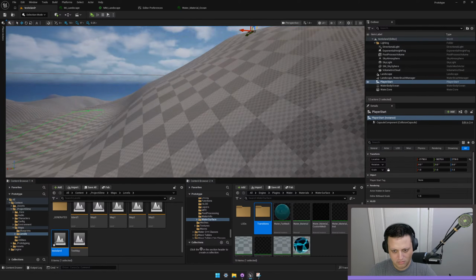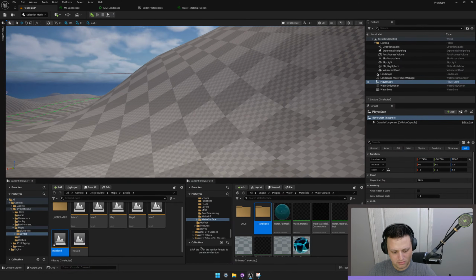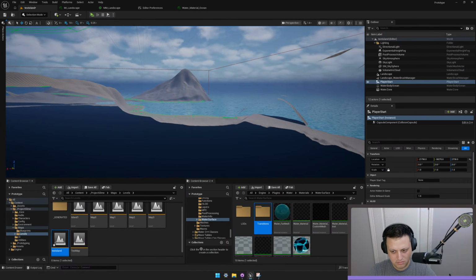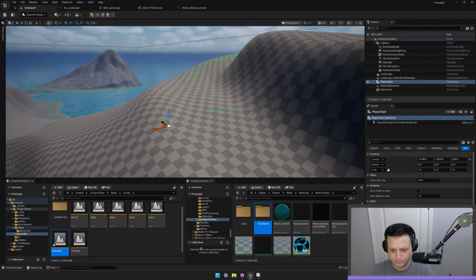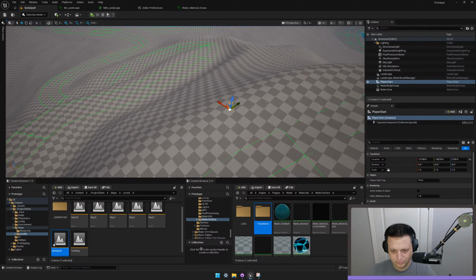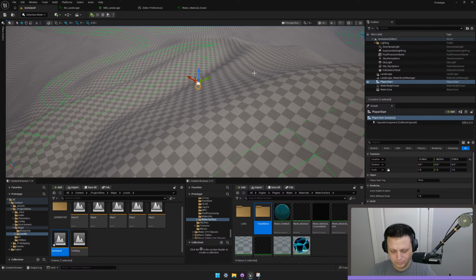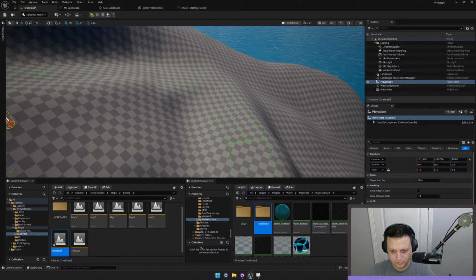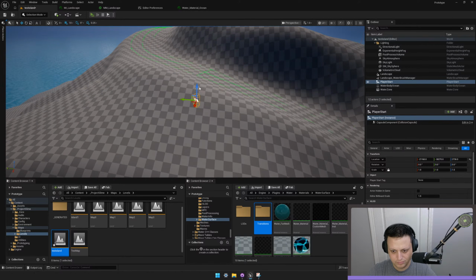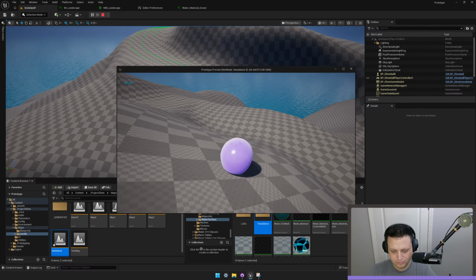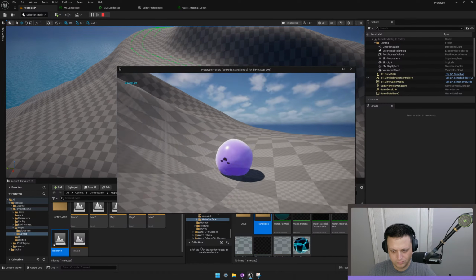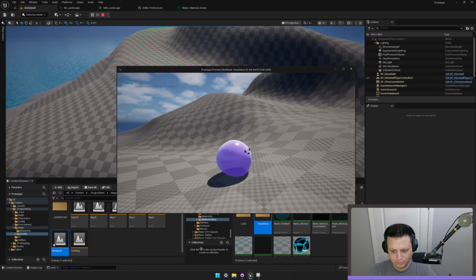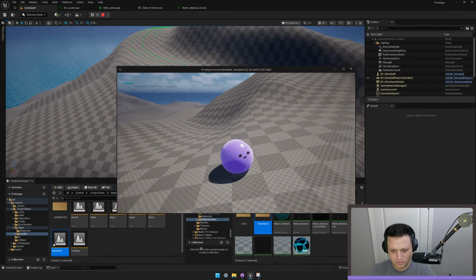Wait, what? F also goes down in addition to Q? Okay.